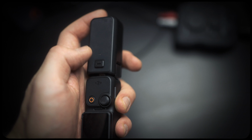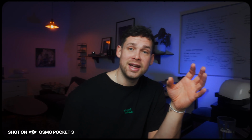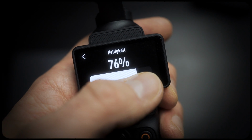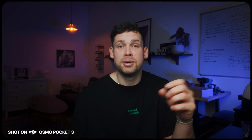I really like the battery life. We could shoot for more than 3 hours. The battery grip really powered through. Face tracking comes in really handy, and I'm really fascinated how this little tiny setup can track objects and faces. Even though the display is pretty small, it's big enough to see everything. It's pretty bright. I was shooting at 50% brightness all the time, and that was really enough. For bright and sunny days, you might want to go higher.